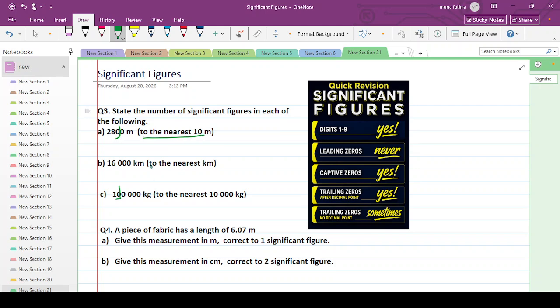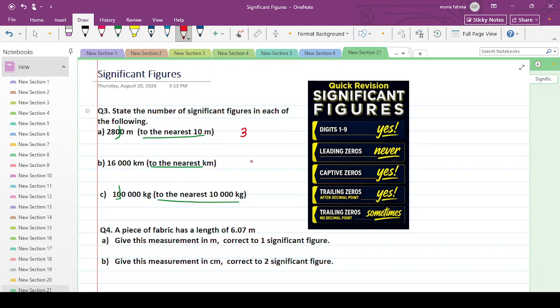And now we are going to round off our numbers according to the conditions. To the nearest 10, we start counting from this side left. We have 1, 2, and 3. Three significant figures in this case. Remember, we have a number in hundreds. We are going to count to 0 in this case so that it remains as a number in hundreds. 1, 2, and 3. To the nearest kilometer, this entire number gives you the nearest kilometer.